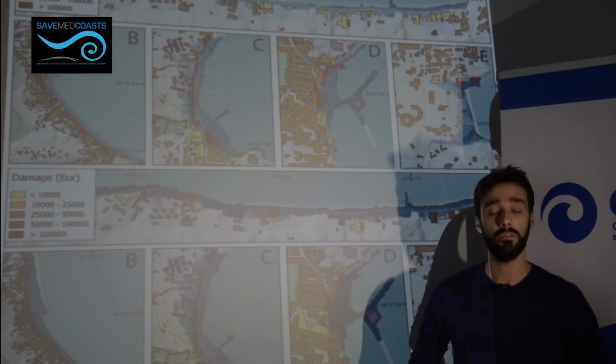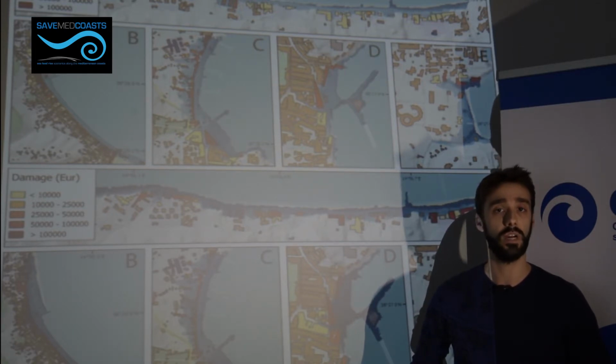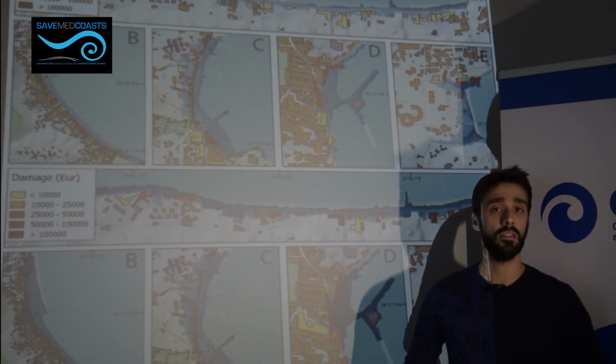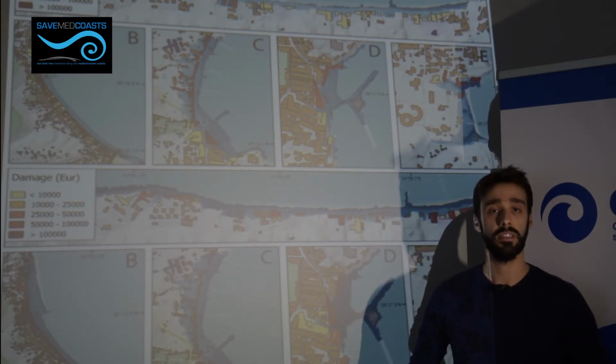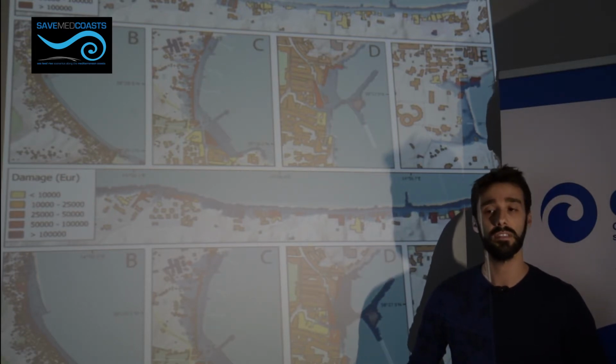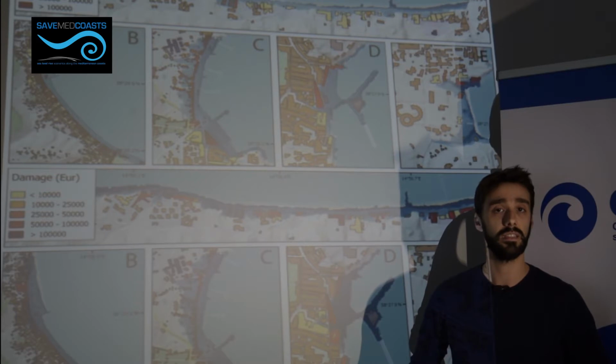To do that, we started the first analysis with stage depth damage functions to study the direct damages to assets and to buildings. And then we expanded this analysis to the whole Italian territory, using as information or as proxy the data that we got from the case studies, and studied what the indirect consequences are going to be. So, for instance, we studied the interruptions that we have in the economy, how the damage might flow from one region to the other, and so on.